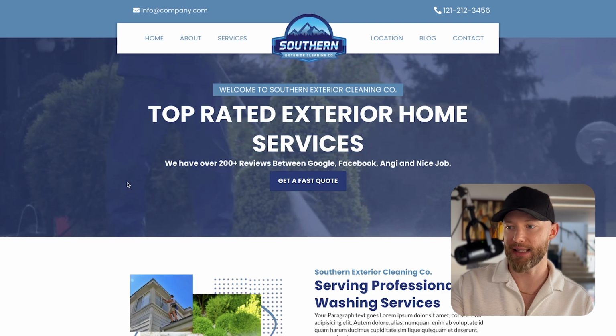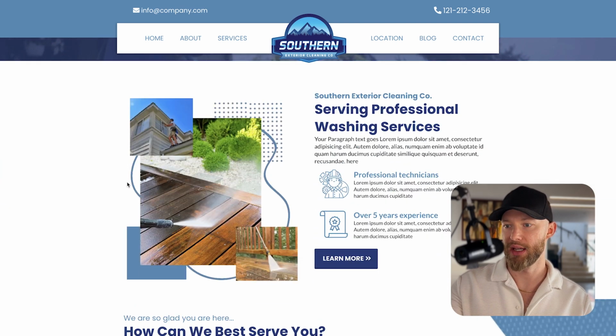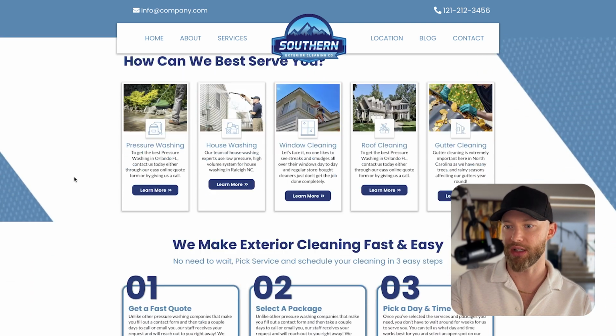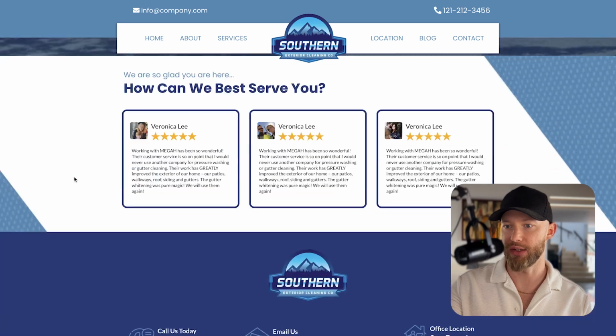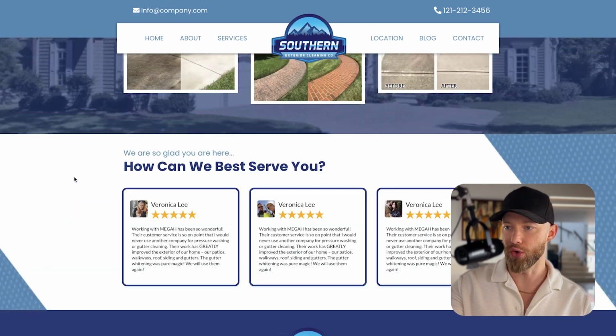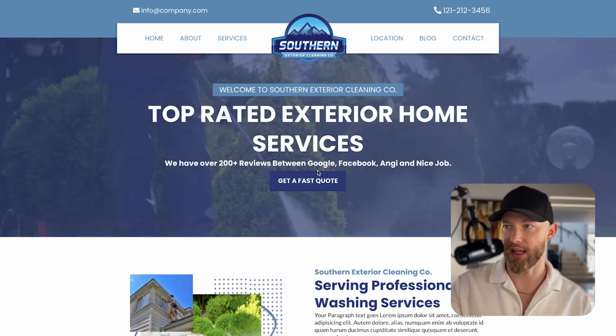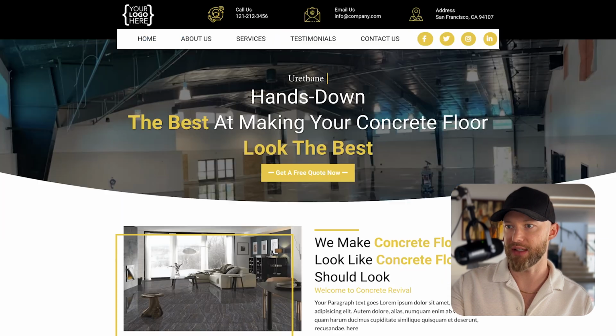This is a template that you can set up. You can import it with a click. As you can see, it looks really, really nice. There's many different tools that you can use. We'll cover that in a second. Don't worry. Let me show you a couple of these templates here.